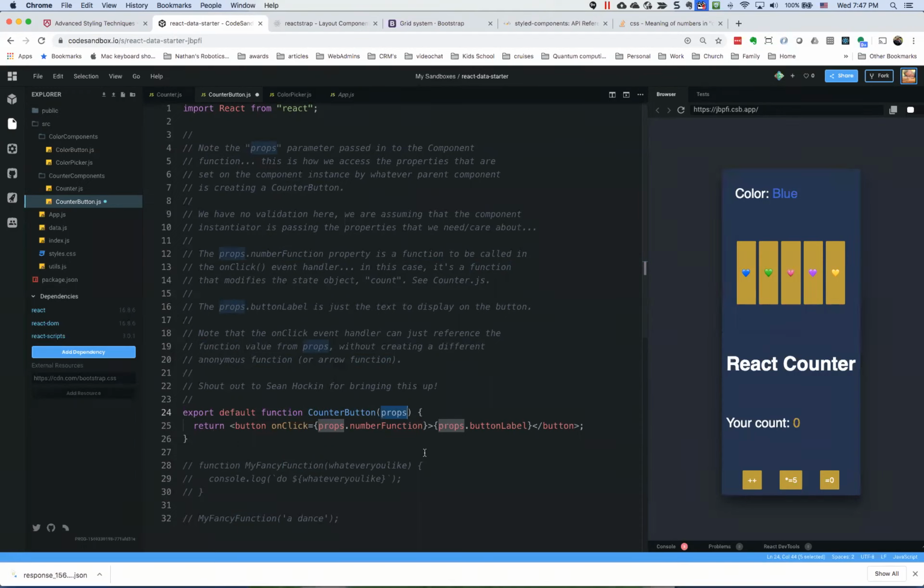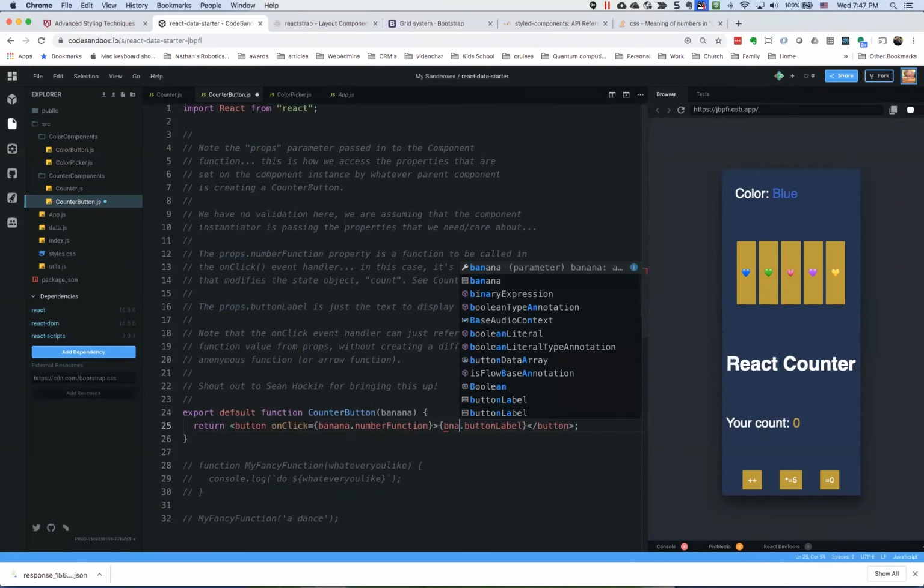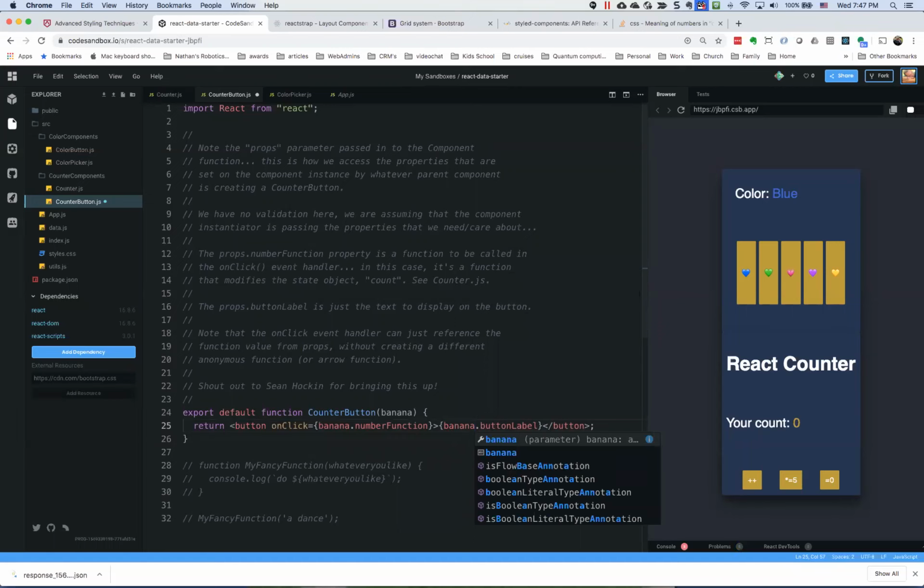That's a convention, okay? It makes it easier to talk with other people that are working in React about your application, if you don't have some strange name like banana. But if I wanted to call it banana, I could. It's just that when inside my function, when I reference it, I have to use the name of it, right? Because it's just a parameter.